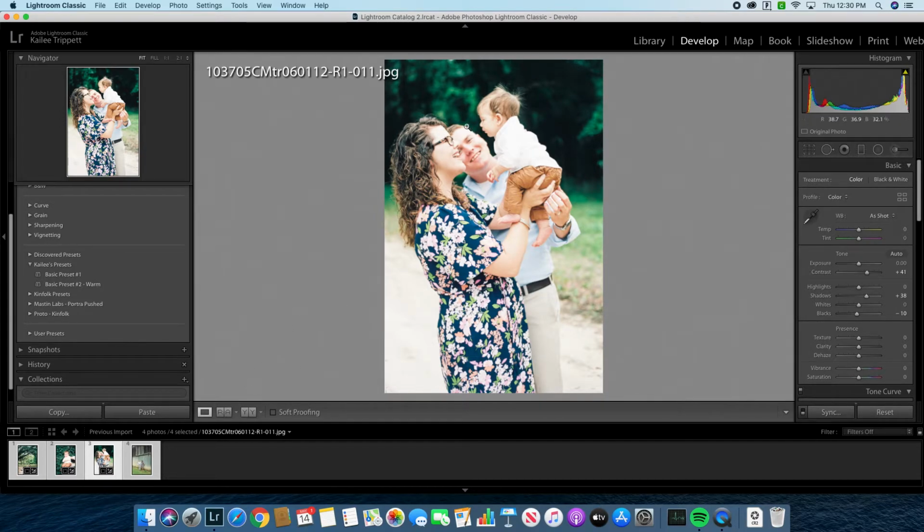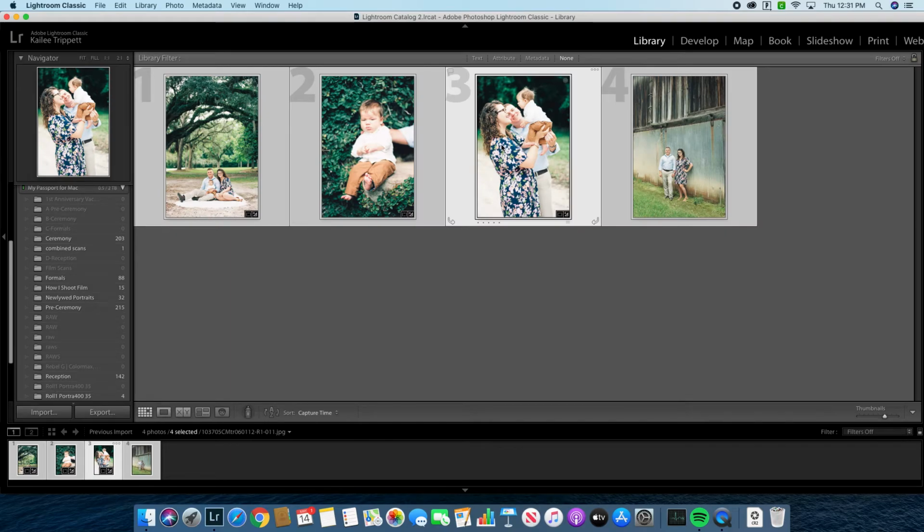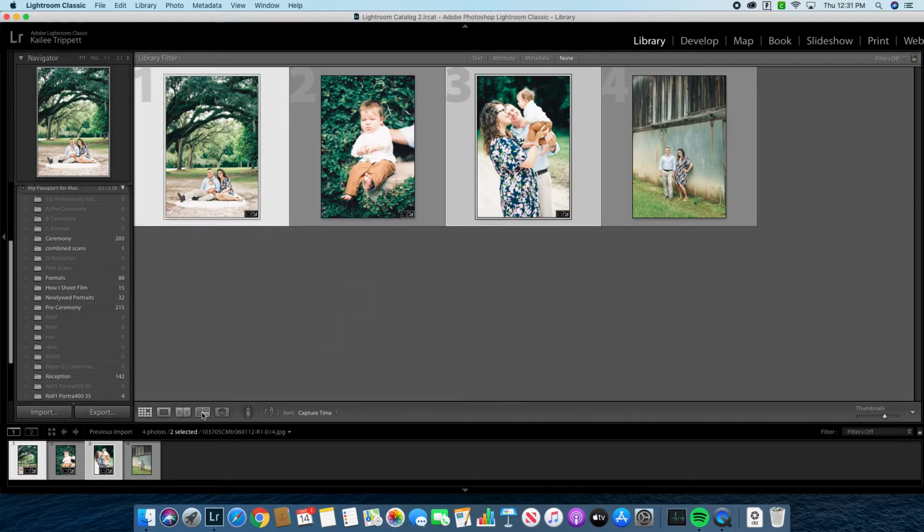And that's just a general tip that I have for getting brighter and lighter images that don't feel so heavy, because paying attention to your location can do so much for your images. Let's look side by side really quick at this image and this image here.